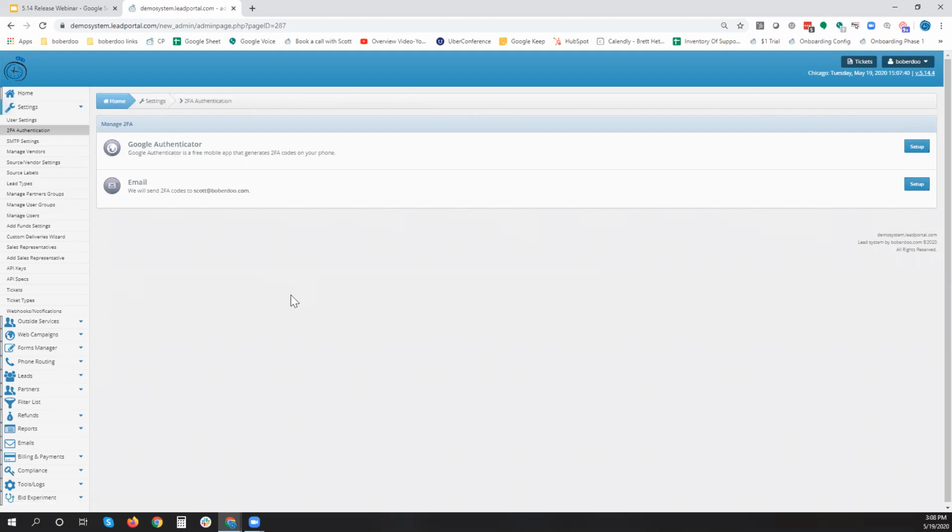A little personal, non-compensated plug. Obviously, it is a pretty easy app to use, the Google Authenticator, and more and more companies are starting to enforce this. So if you don't have one yet, you will be in the near future.